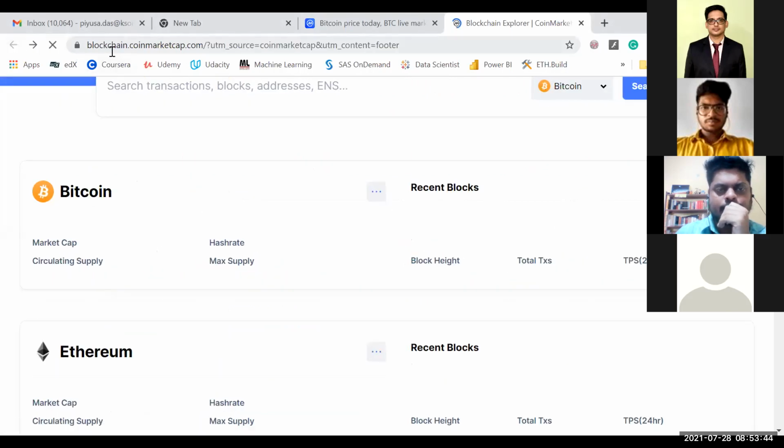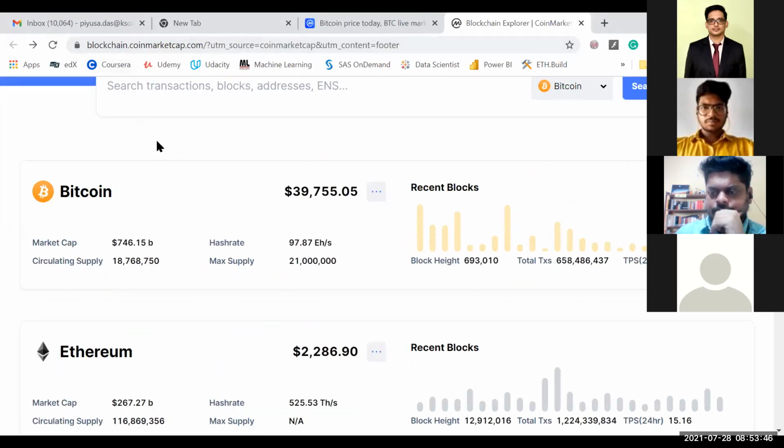So there is something called a blockchain explorer, right? If you Google it, blockchain explorer, there are all the Bitcoin, Ethereum, whichever cryptocurrencies are working right now. You can see the whole blockchain of that, all the transactions which are happening. We'll get into all these details, like what is the hash rate, later on. I just wanted to show you what a block actually means in a blockchain.